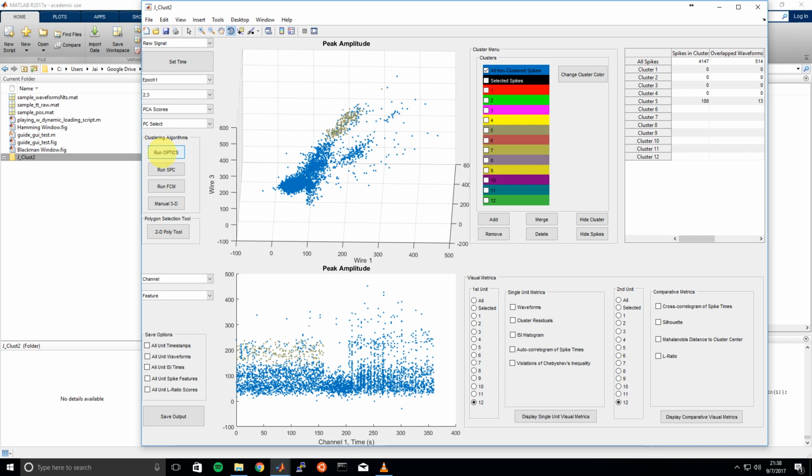I'll show you what that's all about in a separate video, and then I'll also go over utilizing these metrics here to really ensure you have great cluster quality, or great unit quality rather, after you've sorted your spikes. And from there I'll show you how to essentially use the metrics to quality clean your clusters and get great units, and then go over saving these units to the workspace in MATLAB.